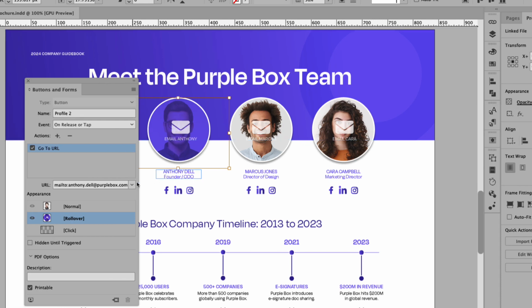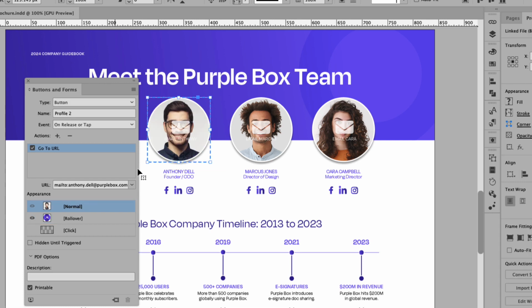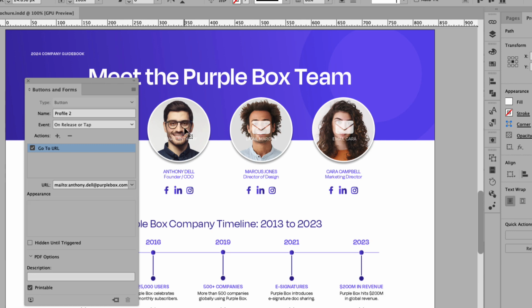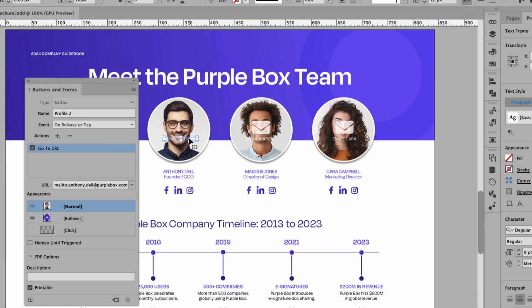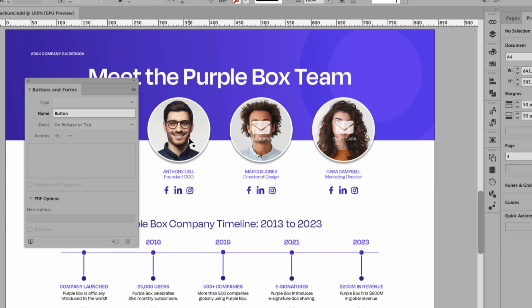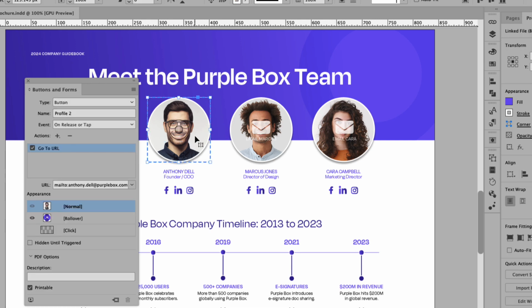Now let's go back and click on normal, and then double click until you have that icon selected and delete it in that instance. And do the same for the text frame, email Anthony. Let's go ahead and delete that as well. So you can test it out by clicking that profile image, which is now a button. And if you toggle between rollover and normal, you could see now that we have our rollover appearance effect set up.